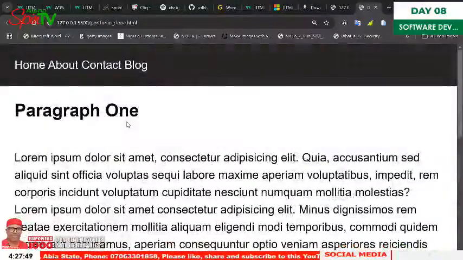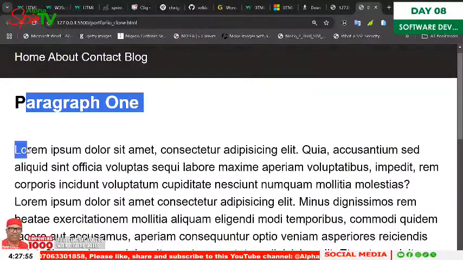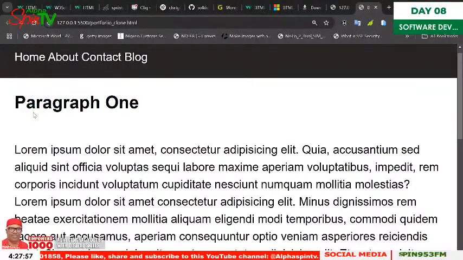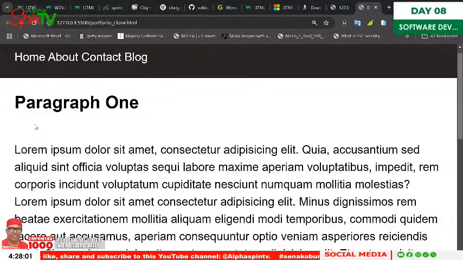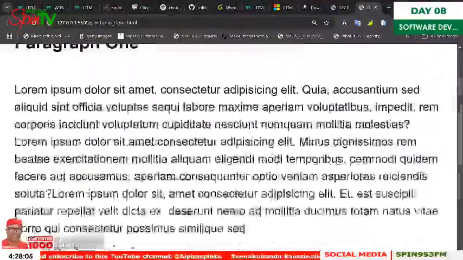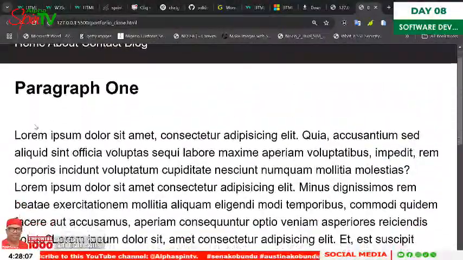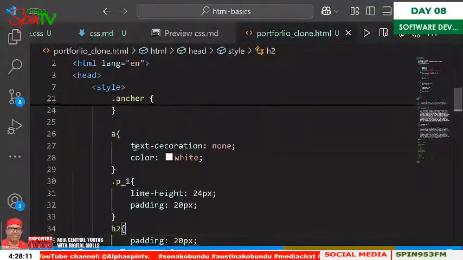You understand? But if you watch now, it made the distance from this paragraph 1 to the body now too much. Okay, you can see it's now too much. So it's not actually okay. It's not supposed to be like that. So alternatively, what do you think we can do?